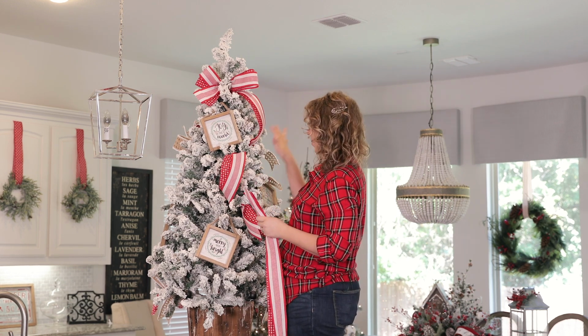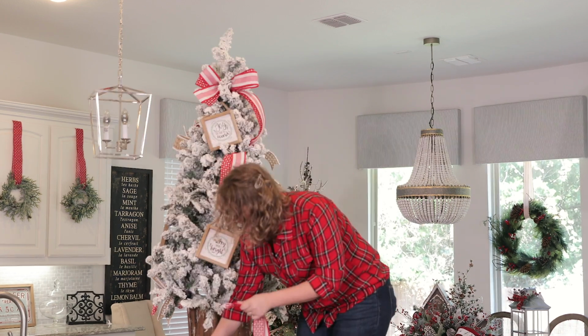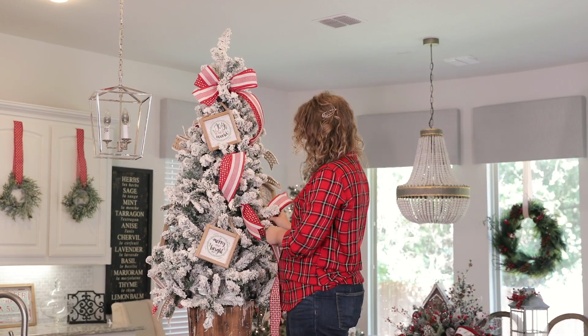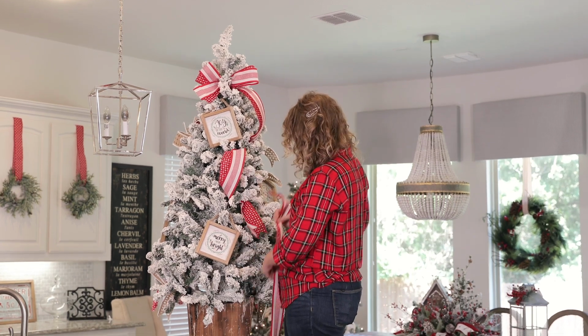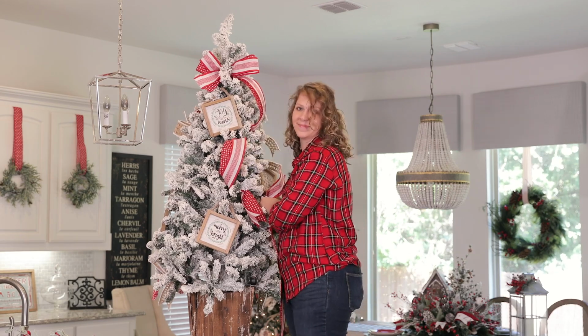All right, so now that I'm here, I'm going to do the same thing. I'll start with a fishtail, and I want to offset a little bit. So rather than starting right here, I'm going to come to the side, and we're going to follow that process again.